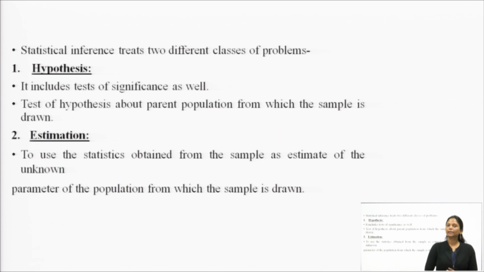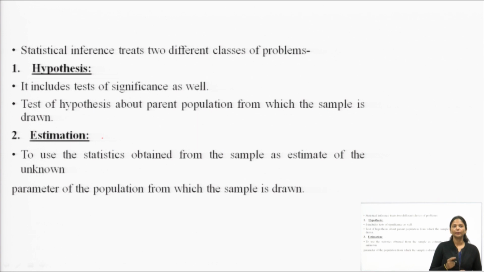Now, statistical inferences are studied under two problems. One is called hypothesis and one is called estimation. That means, either we can make a judgment on the basis of something unknown, where I am just drawing a conclusion that might be every 10th soap is defective. That is called an estimation, because I am just estimating through my ideas, or through my experience, that it could be possible that every 5th soap or every nth soap is defective.